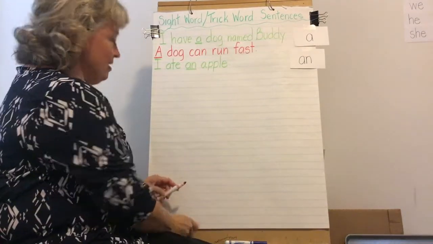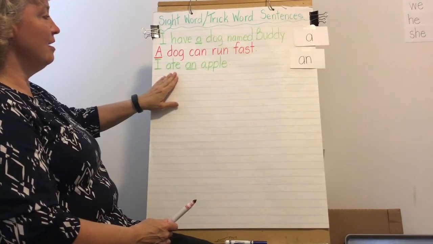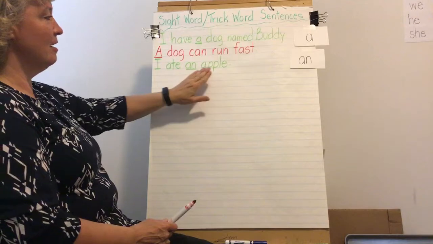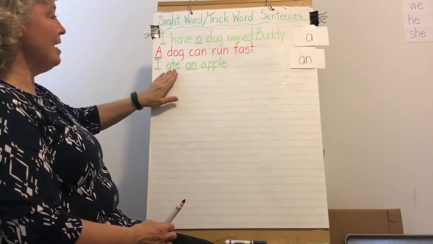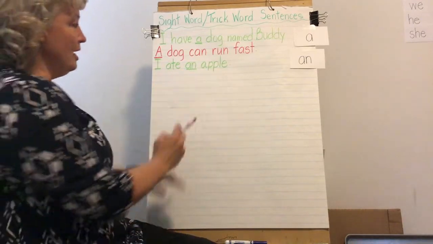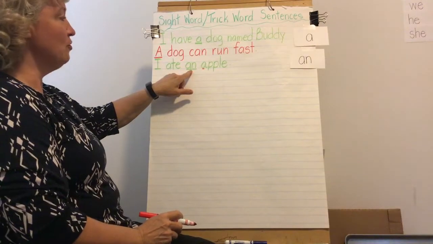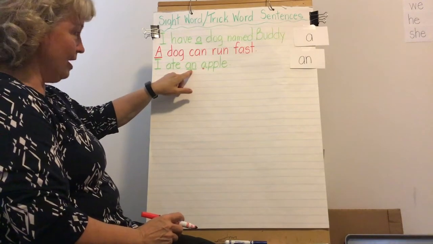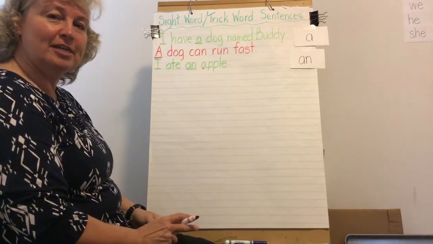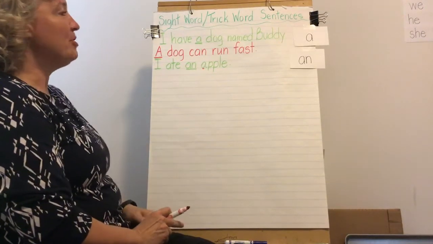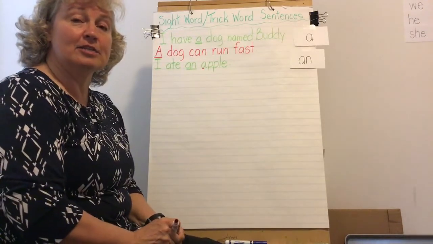All right. I'll point. You tell me what it says. All right, I'm going to read it to you. I ate an apple. And you see how there's our vowel that comes after the word an? Okay? Because if we said I ate a apple, it just doesn't sound right, does it? All right, I'm going to start this one with the word an. See if you can think of a sentence that starts with an.